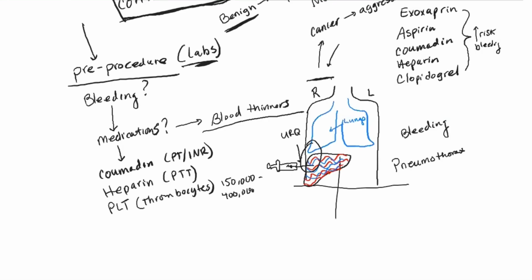All you need to know is this: the liver. What do you know about the liver so far, Mr. Tayo? The liver has a lot of blood. That's correct. What organ is on top of the liver? The lungs. And so when you're putting that needle inside the liver, there's two things that you may have issues with. Because the liver is very vascular, what will that needle present as a problem? Bleeding. And because the lung is so close, what may develop? Pneumothorax. That is correct. That's what I need you to know. Any questions, Mr. Tayo? No, I'm good.